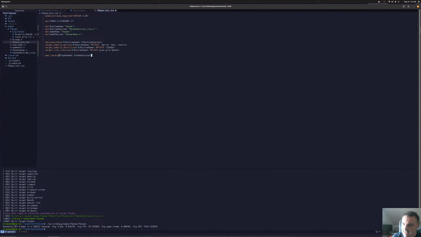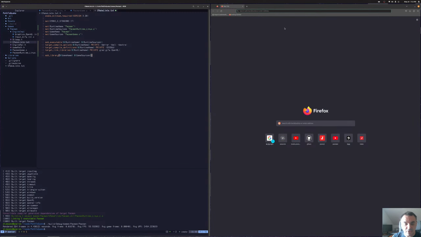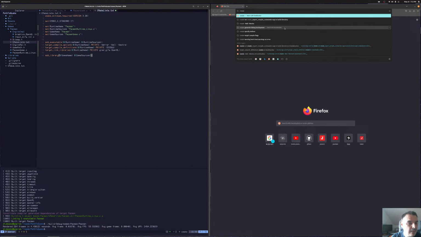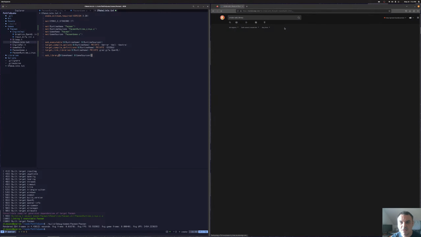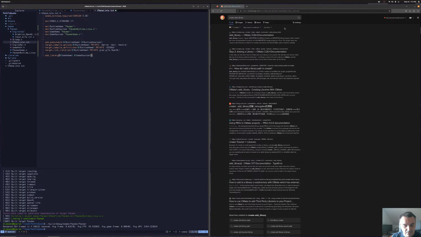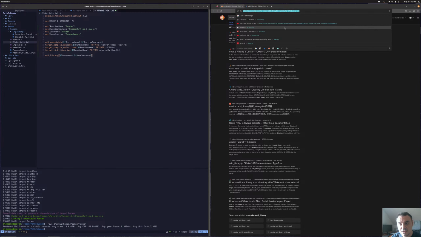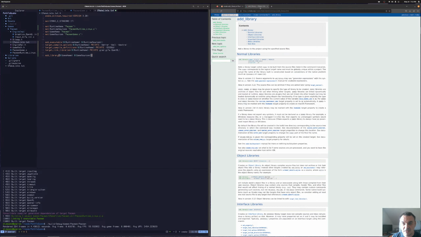And let me just check something in my Firefox. So CMake add library. I think I need to add some parameter. So it's gonna be Shift F and just G, I guess. Yeah. Then Shift L. No, Control L. No, what's the shortcut?